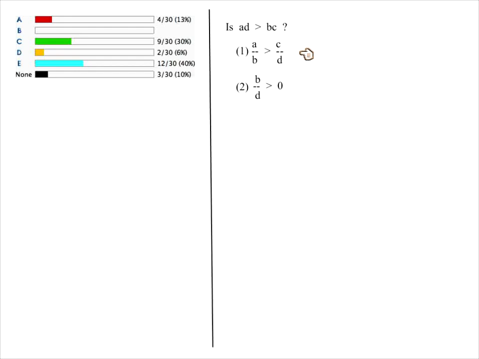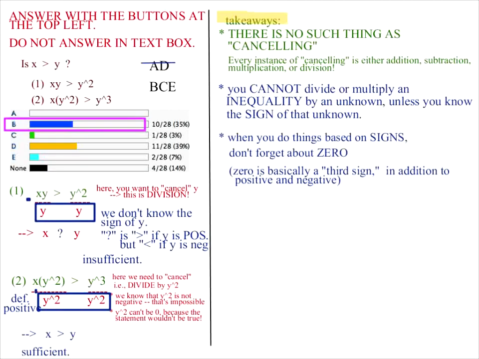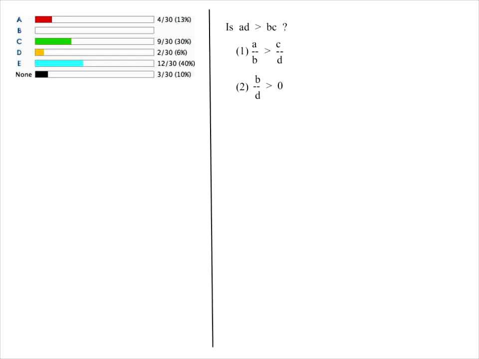what operation were you trying to do? Text box. If anyone's got an answer for me. Like if you thought, yeah, there it is in the text box. Cross multiply. Okay, I'm going to break you guys' heart again here. Notice I just broke your heart on the last slide. Because I told you a lot of you believed in canceling your whole lives, and then you come here tonight and I shatter your hearts by telling you there's no such thing as canceling. Well, I'm about to shatter whatever hearts you have left even more, because I'm also going to tell you there is no such thing as cross-multiplying.